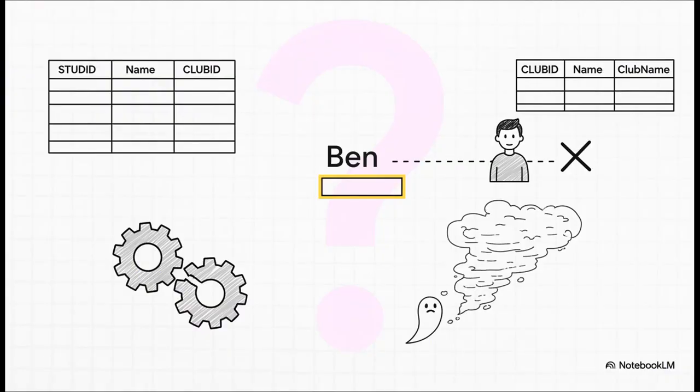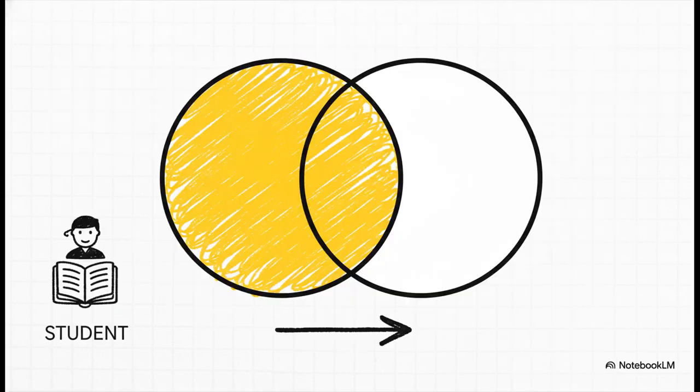So what happened? Well, if we look back at our student list, Ben's club ID was empty, or what we call null. Because he didn't have a matching ID in the club table, the inner join just left him out completely. Poof! He vanished from our results, which is definitely not always what we want. A left join totally fixes this. It puts all its focus on the first table you list, the left one. It basically says, give me every single record from the student table, no exceptions. Then, if you can find a matching club for any of them, cool, bring that info along. If you can't, just leave it blank.